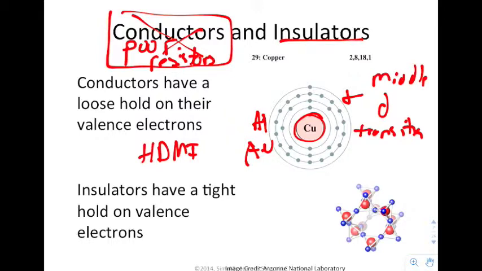In addition to that, we have insulators. Insulators have a really tight hold on their valence electrons. And because of that, these things right here are very poor conductors. These tend to be things like plastics or if you look at the far sides of the periodic table, you tend to see insulators there.